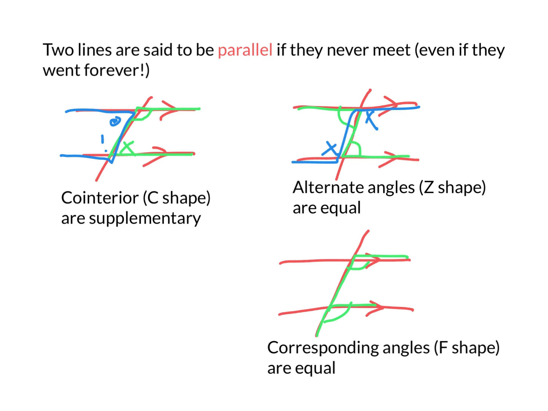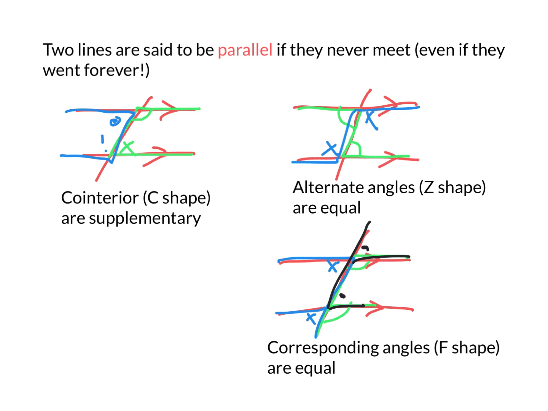So the last type of angles that you need to know for parallel lines are corresponding angles. They make an F shape. Once again, it can be a back to front F. So if I draw the F shape here, this angle here and this angle here would be corresponding. It turns out I can also draw an upside down F. So for example, this angle here and this angle here would be corresponding.